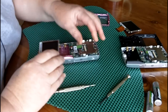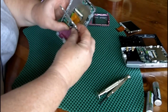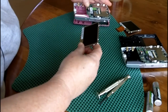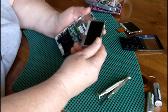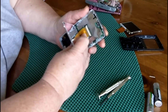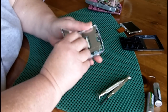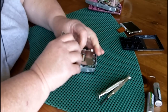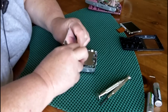So now I've pried apart the pink one, and I've removed its LCD screen the same way I did the other one. Fold it down, pull the latches, remove the LCD. Now to put the LCD that is not broken into our camera we're fixing, you slide the ribbon cable over the black strip and slide it in. Gently, gently, gently, wiggling it back and forth till you get the ribbon cable in there good and solid.